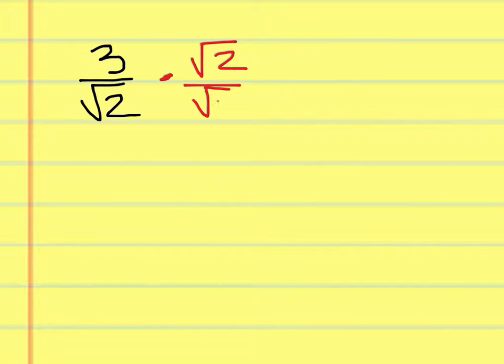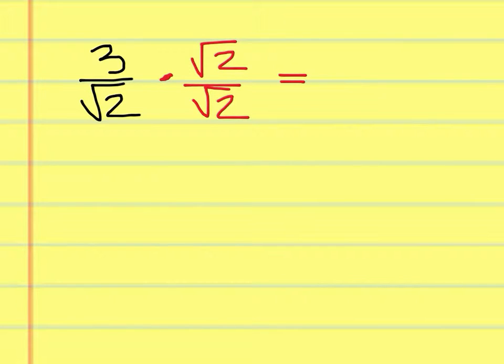We have to start off with a basic review of the smallest possible example of a square root in the denominator. So we'll start with 3 over the square root of 2. You cannot have a radical term in the denominator. It is not simplified. So to get it out of the denominator, you have to multiply the top and the bottom by the square root of 2, which is what appears on the bottom.